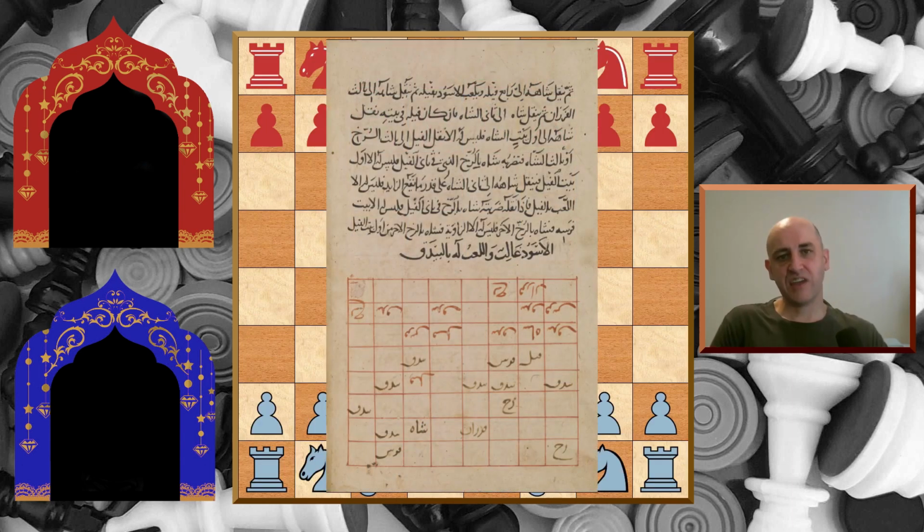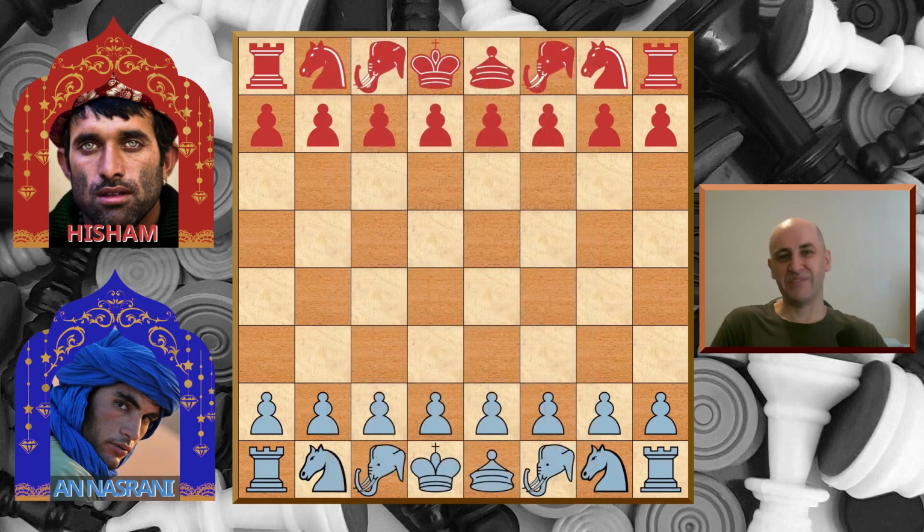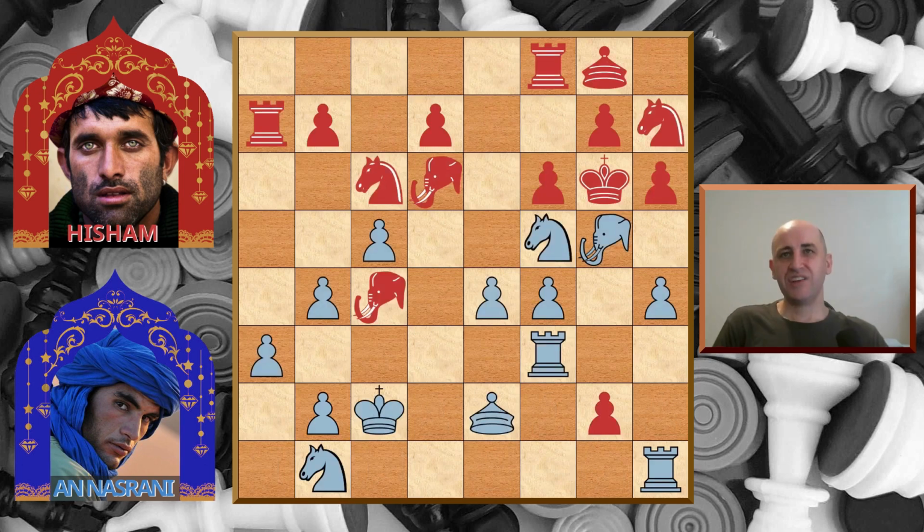Very nice. This was a game allegedly played between 2 characters, An-Nasrani as blue and Hisham as red. Let's get the position on the board. Now Hisham, playing as red, is actually in a lot of trouble here. The documentation that comes down to us says it's mate in 43 moves. That is individual moves rather than pairs of moves as we transcribe today.